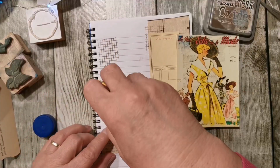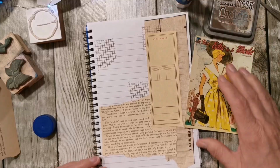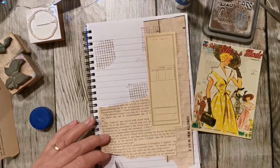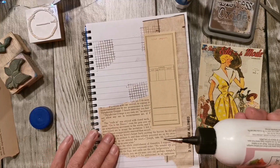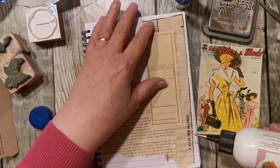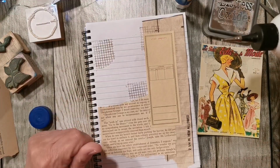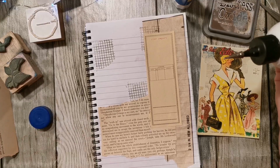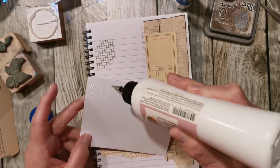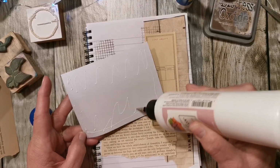Oh, nothing's sticking. What's the matter with you, silly glue? We will stick you down. Oh, that's stuck there now. Maybe I hadn't got enough on. It's sticking now, I've got this out. That's better. Right, we're going to stick our lady down. So I was going to use this for her anyway.